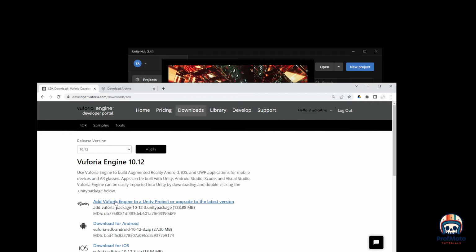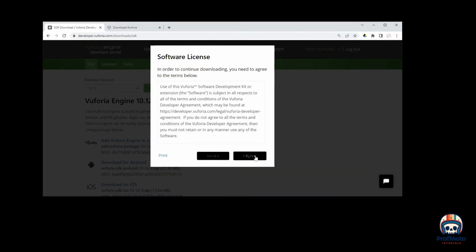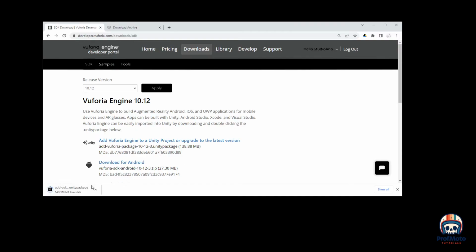Okay, while that's loading, I can jump over to Vuforia, and I'm going to go ahead and click to download the Add Vuforia Engine to a Unity project or upgrade to the latest version. Click that. I'm going to agree, and that's going to start downloading right there. The other thing that we're going to want to do is go over to the Develop tab.